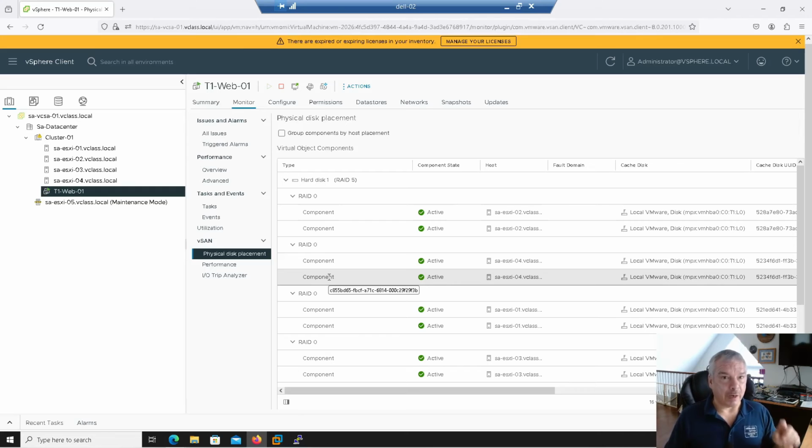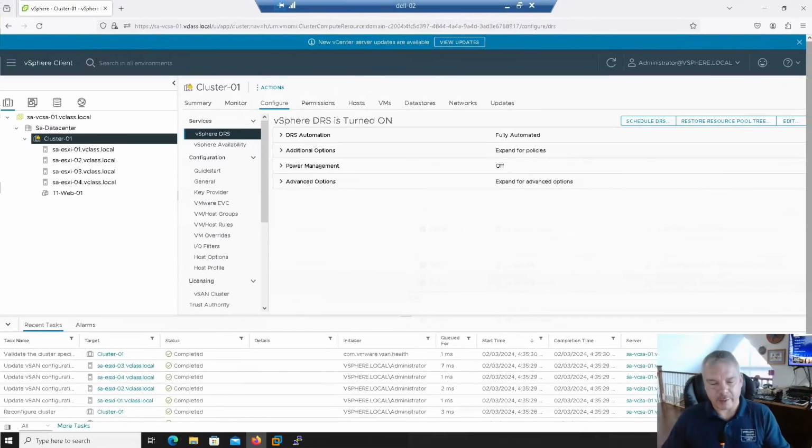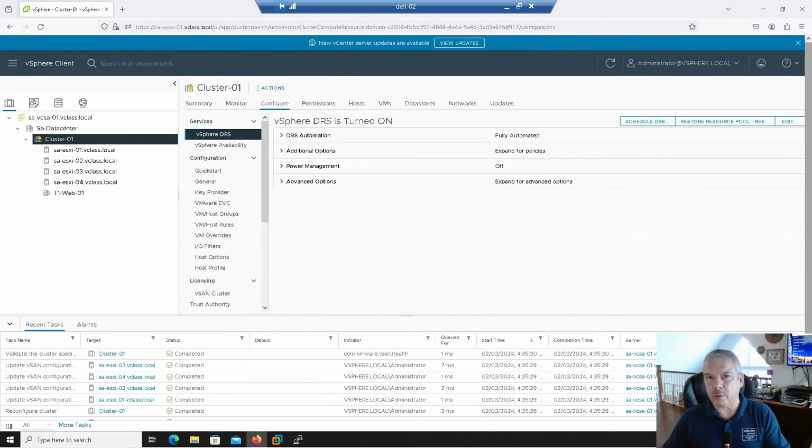Again, if you've got multiple disk groups, this may help you out. If you only have a single disk group, you may not see any benefit whatsoever. But again, just like any other answer in performance, it depends. Okay, I think that's about it. But there's one more thing I want to show you. So I just went through, we talked about striping. I showed you with RAID 1 and RAID 5.